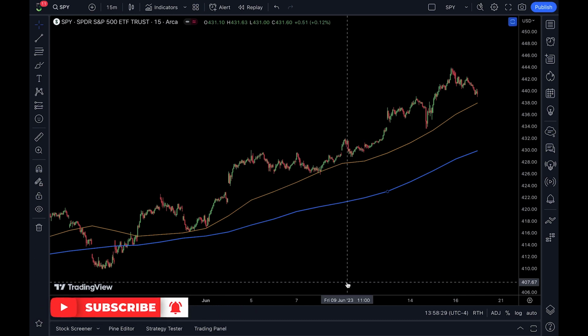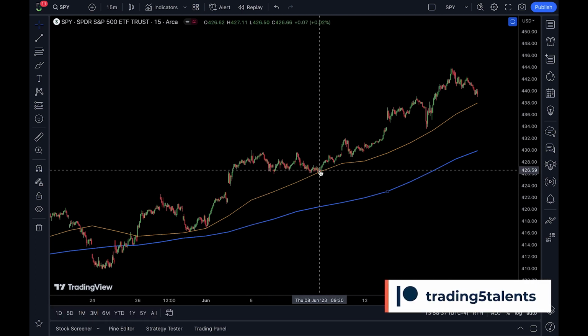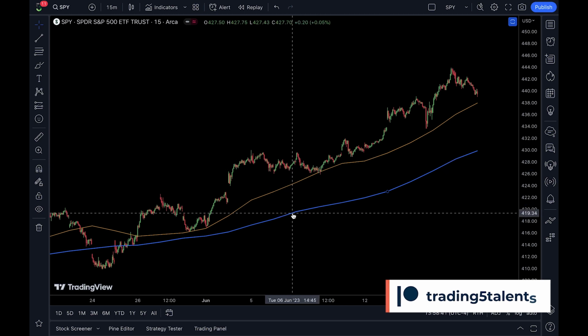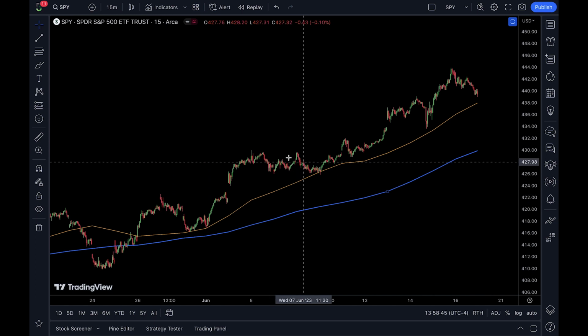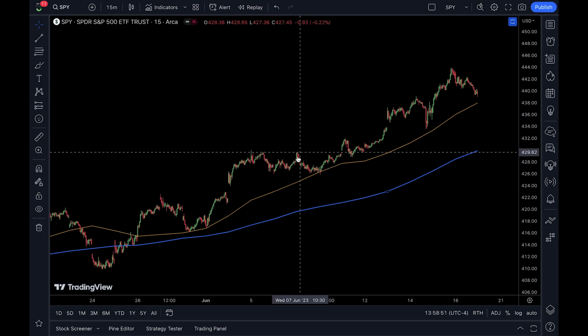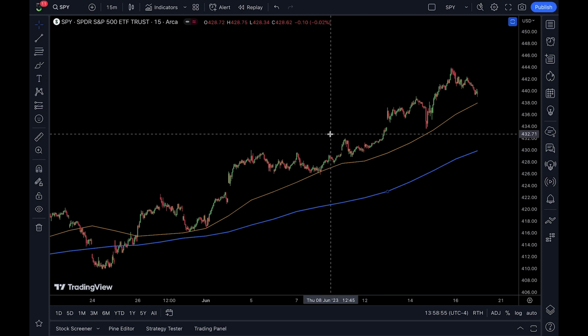Now, I'm only going to be using one of them per bot. I'm not going to be using both of them. So in one bot, I am looking to see if price is simply above the 5 SMA, or is it above the 14-day SMA? That's all. Or is price below those? If it's above, for example, let's say right here, price is above the 5 SMA, it's going to have a bullish trend. If it's above the 14 SMA, it's going to have a bullish trend.